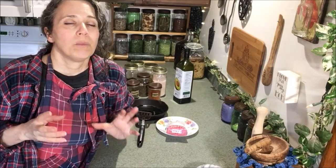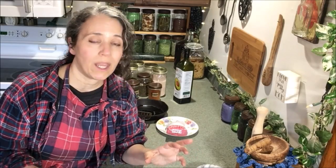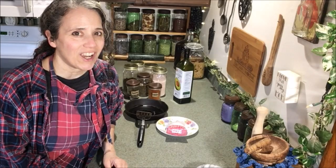And so I wanted to come up with a way to make my pizza and have a sausage topping, since I don't buy pepperoni anymore either for the same reasons, because I don't know what all's in there, and something that was simple and yet still tasted like Italian sausage like you'd buy at the store. I came up with this very simple way of doing it, and it should go pretty quick, and I'll show you how I do it.